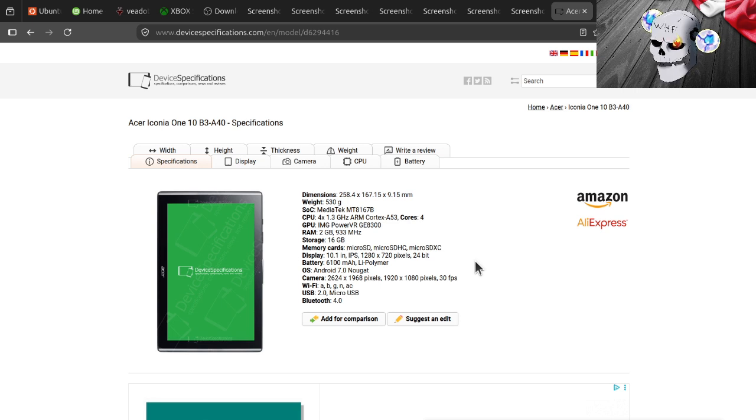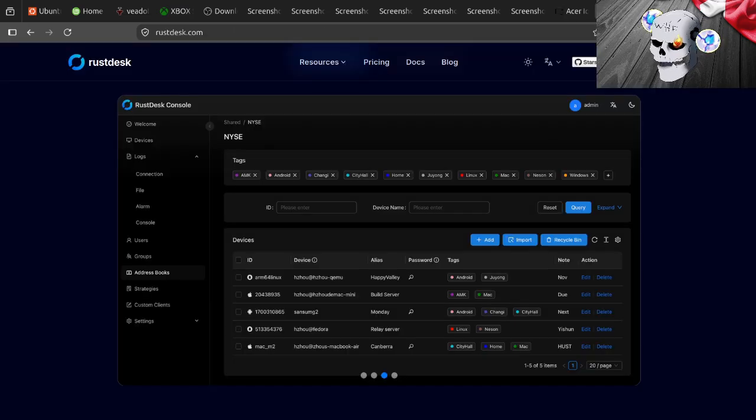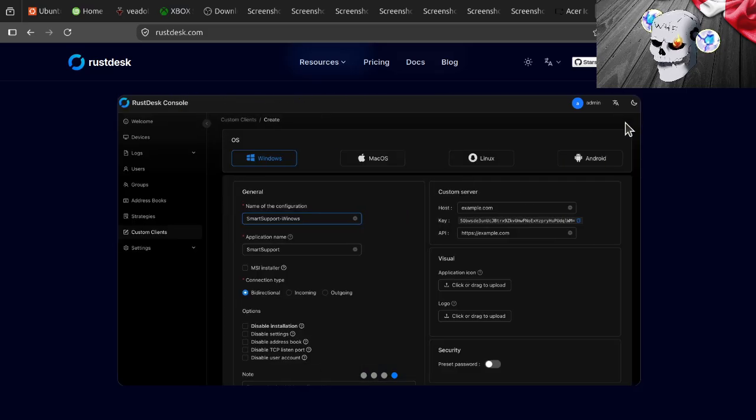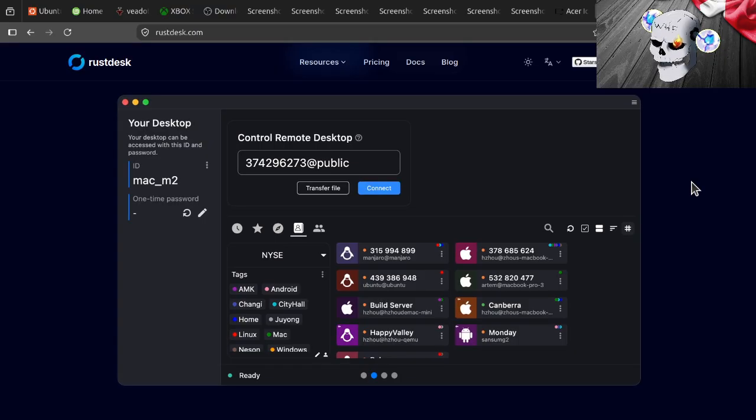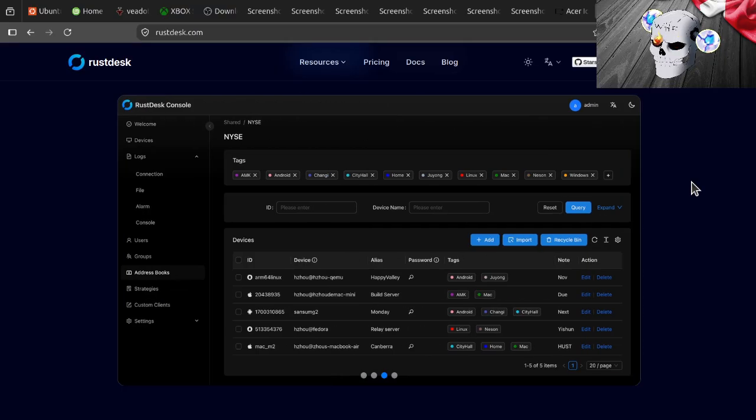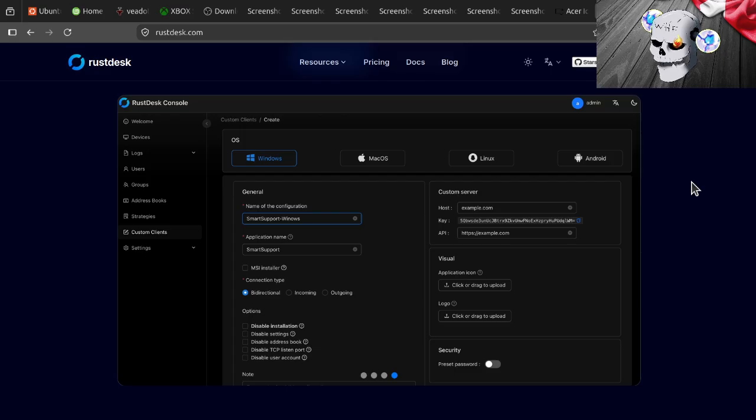So I mean, it's nothing special there at all, but again, it's only used as a wireless display, which I am doing via RustDesk. So I've got that installed on the mini PC as well as on the Android tablet. That way I can see everything that's going on.